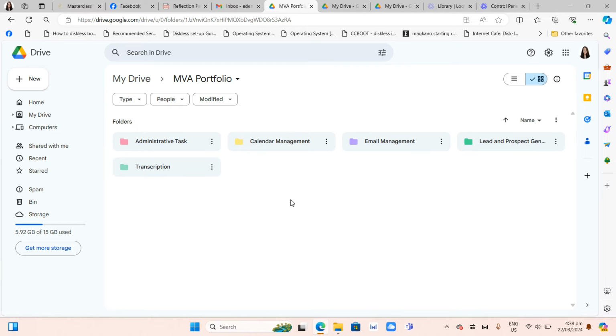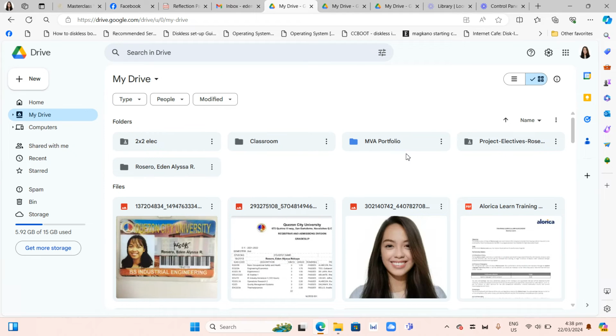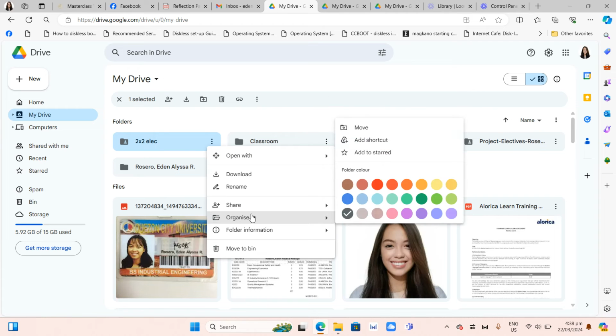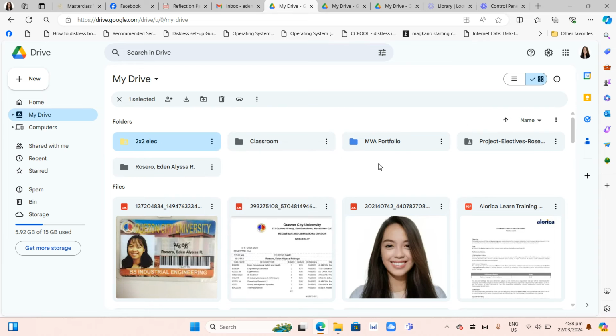Let's go back to the MVA portfolio, or to my Drive. Since you already saw that I organized the color of my MVA portfolio, you can also organize a color on these other folders. Let me try this desert sand.